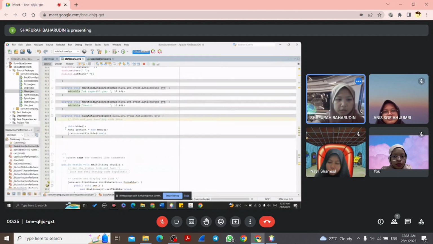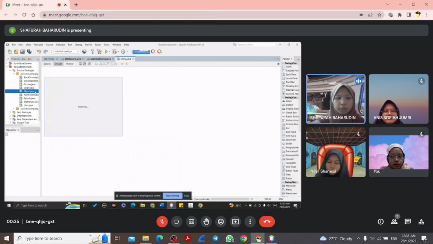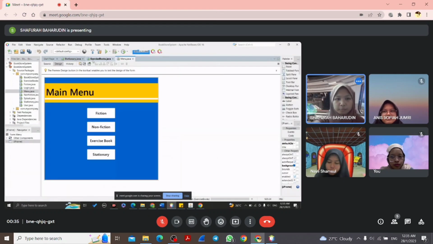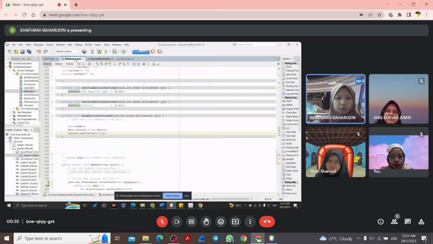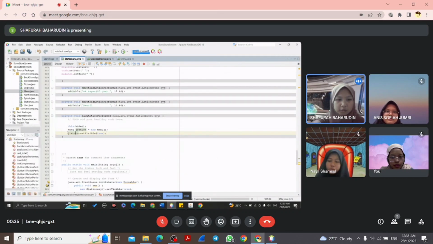In the return button, we use this coding to make sure that when the customer clicks on the return button, they will go to the menu interface. Okay, this is the command. So menu is the interface that we want to return to, and JReturn is the function that we use.